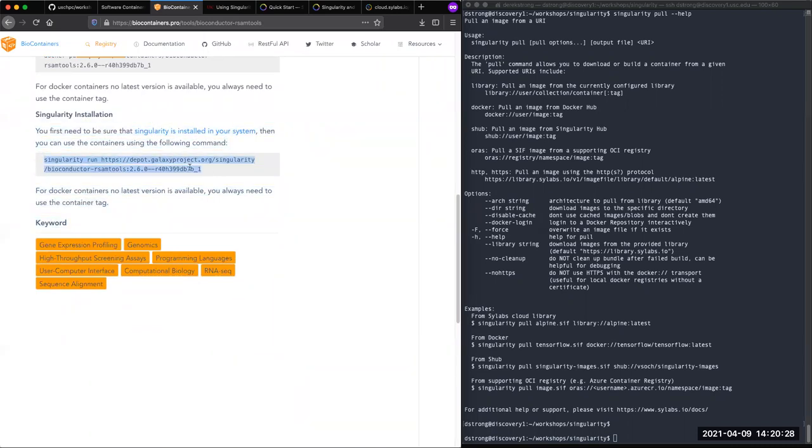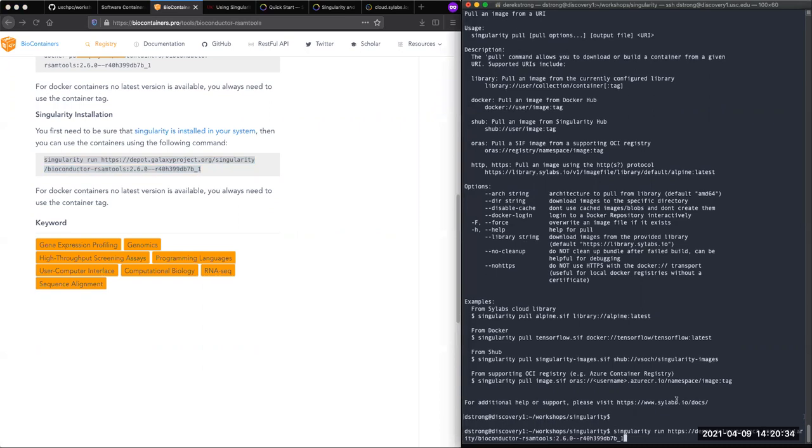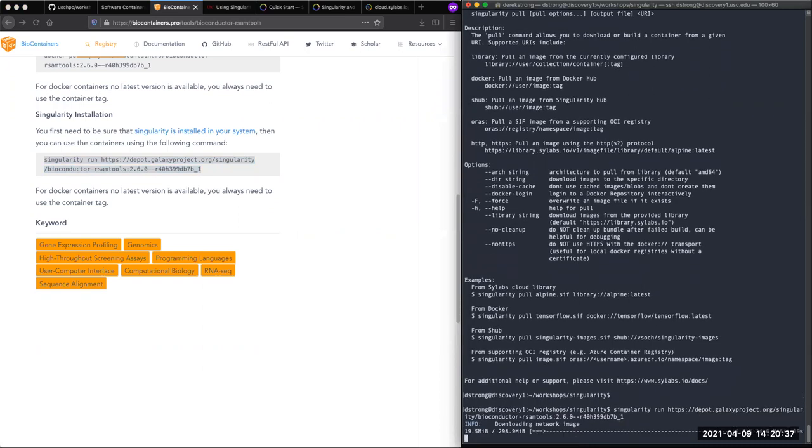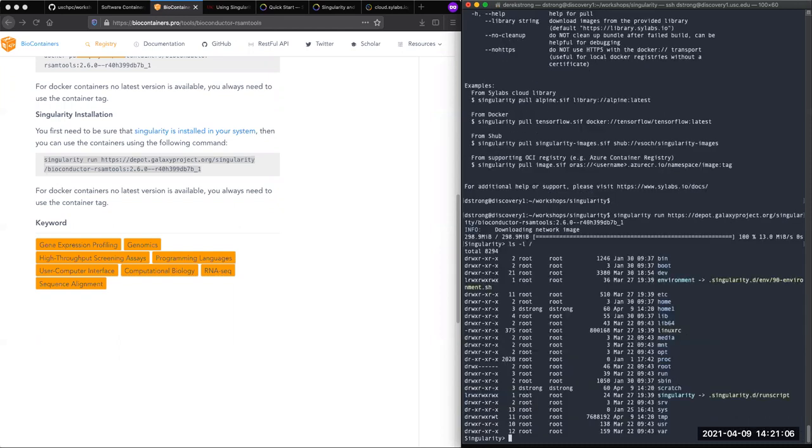So in this case, we can just copy and paste this, super easy. Go back to our terminal, just copy and paste. Basically, it's going to download it. This one looks like it's a little bit bigger, so it's taking a little bit longer to download. I guess it's using the singularity run command, so I'm not sure what it's going to run here. Okay, I guess it opens the shell. So if we look at, let's see, it's in the file system, I guess.